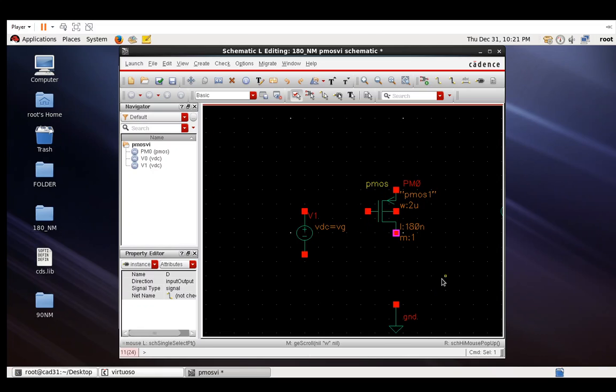Okay, and for a pMOS transistor, if you remember the VI characteristics, it is in the third quadrant, meaning that both the VDS and the VGS have to be negative numbers, otherwise current will not flow. So what we have to do is set up this circuit in that way. We have to set it up such that the VDS and the VGS, wherever we are giving them, are always in the negative range. So how do we do that?